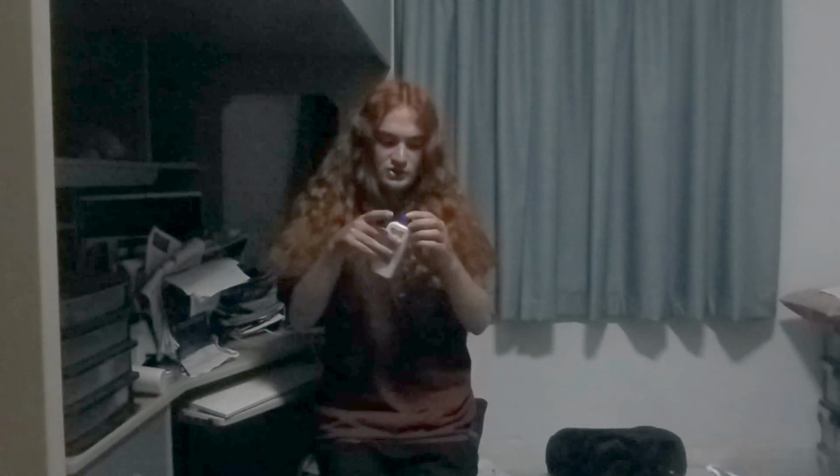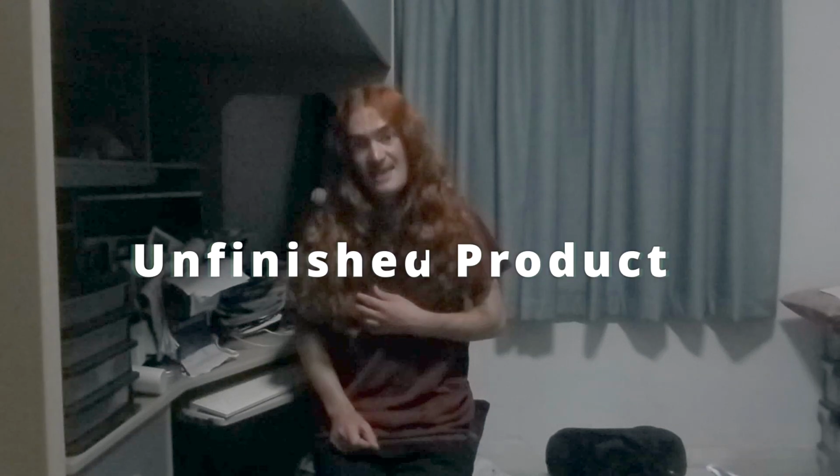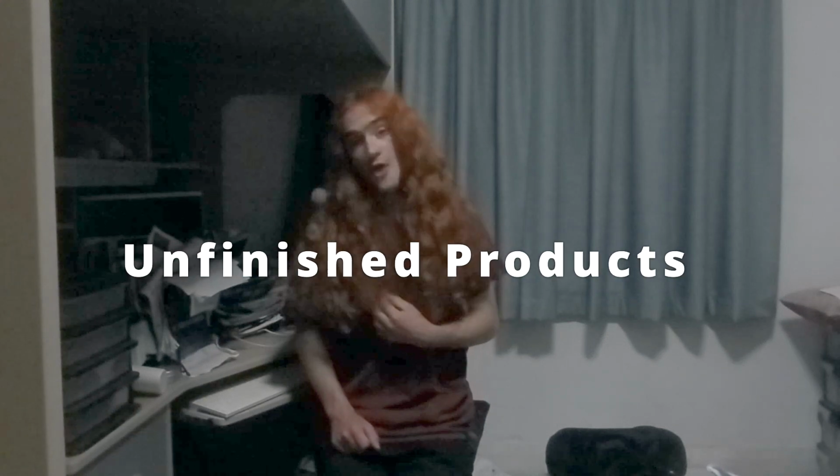Then we've also got the Clean & Clear Essentials Moisturiser, which was lightweight because it was oil-free and it moisturised without being too greasy. Smells nice as well. But Clean & Clear is not a cruelty-free brand, so would not be repurchasing this. Now I've also got some products that aren't technically empty, but they're products that I'm no longer using, so you can hear my honest review on them.